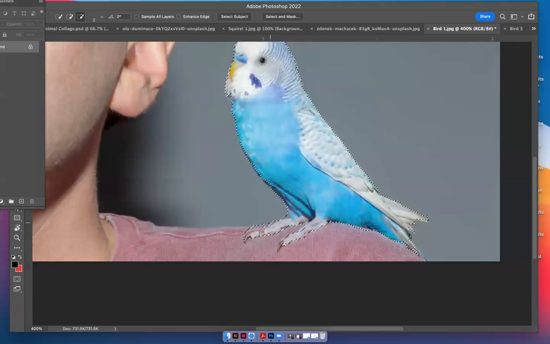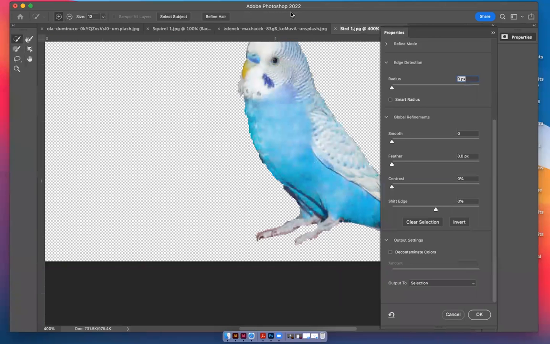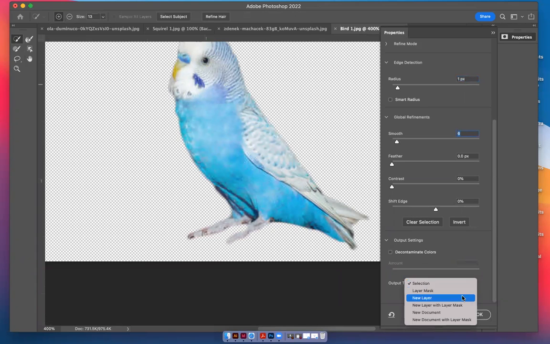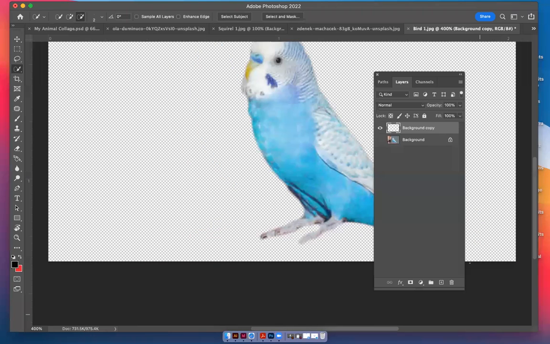Okay, that might be good enough. Let's go to select and mask and see what we got. It's okay, we need a lot of smoothing, but I think it might work out since it's going to be really tiny on his hand. So let's just take it over there and see.